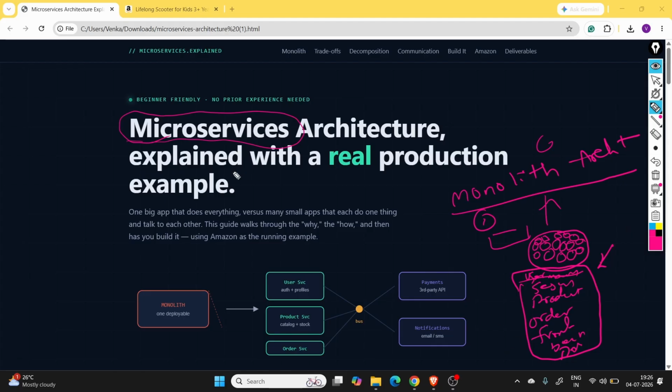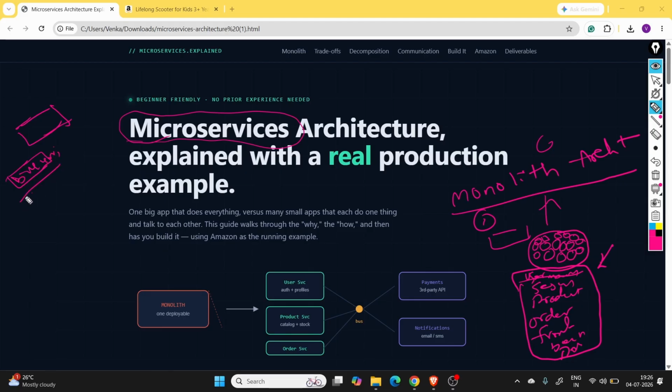Now, if you look at microservice architecture, you differentiate. If you go to a normal restaurant or a big restaurant, you order only whatever you want. Let's say you want biryani, you are only served biryani.